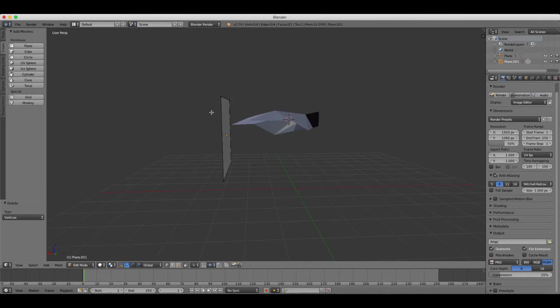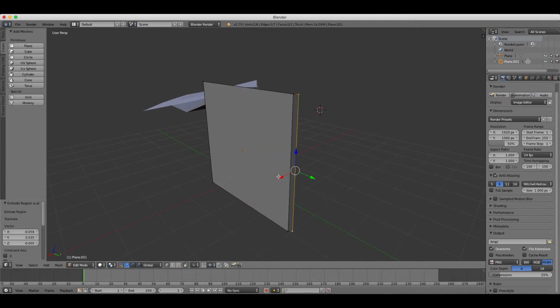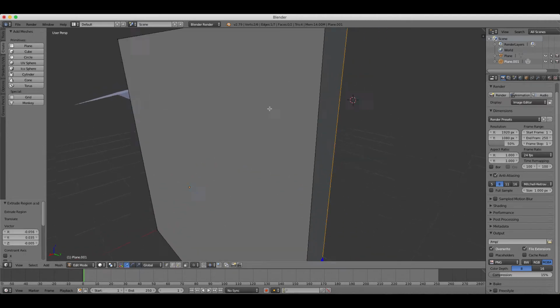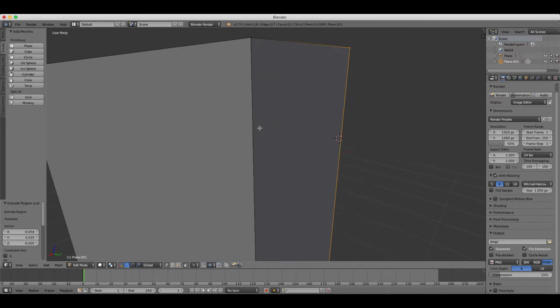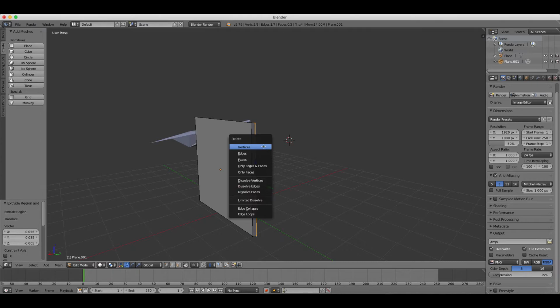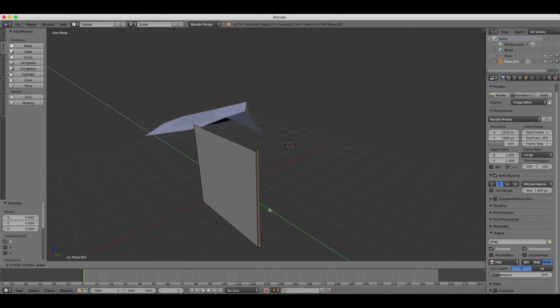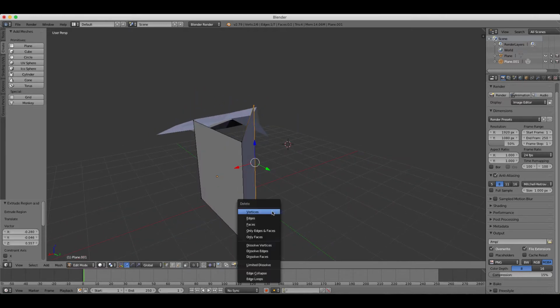Okay, so you get these two selected. Now if you do press E and you don't click right away, it will do this weird stuff. So it won't be perfectly aligned anymore. I think it's a little lower than it's supposed to be. That's why you press E, click right away, and then use these axes to make it perfect. So you press E, don't click, and then you can do this weird stuff and it's not aligned.